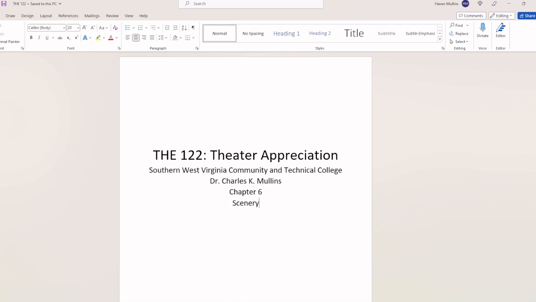The scenic charge artist is going to be in charge of all the painting that's going to go into creating that design, the scene design. So they're taking the rendering from the scene designer, and they're going to help build that essentially and finish the design work.